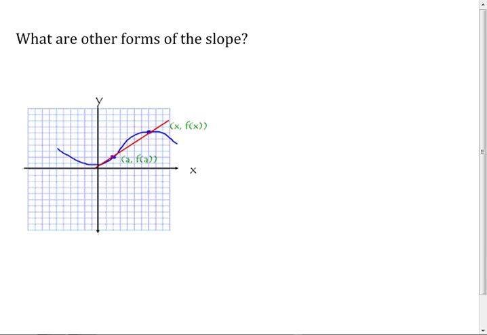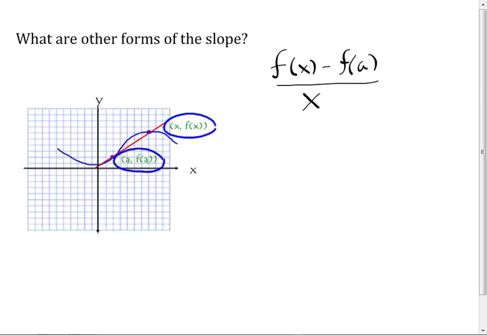Oh, okay, guys. There is another form for slope. If I define my function like x, f of x, can you read that okay? And a, f of a, what's the slope there, Eric? f of x minus f of a all over x minus a. I like that form better. I see slope. I see the change in y. I see the change in x. And that's what they're going to do in science class. Okay? And that's the average slope. So this is the average. What's the instantaneous?